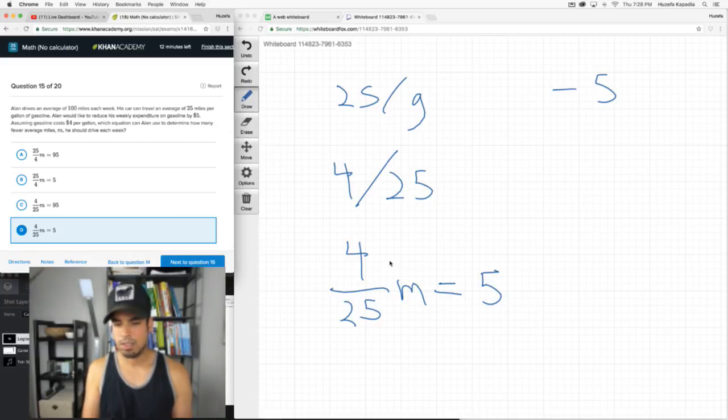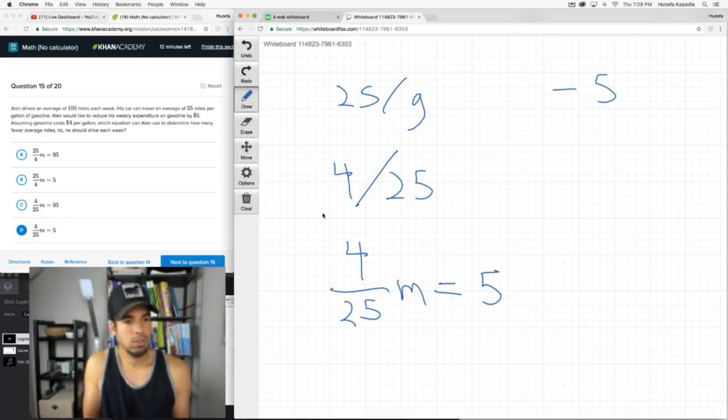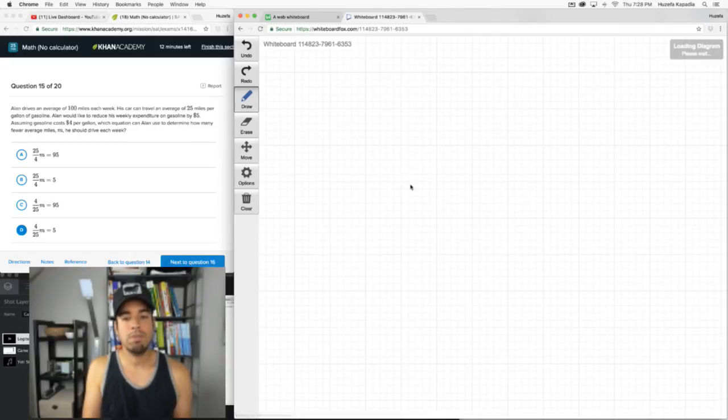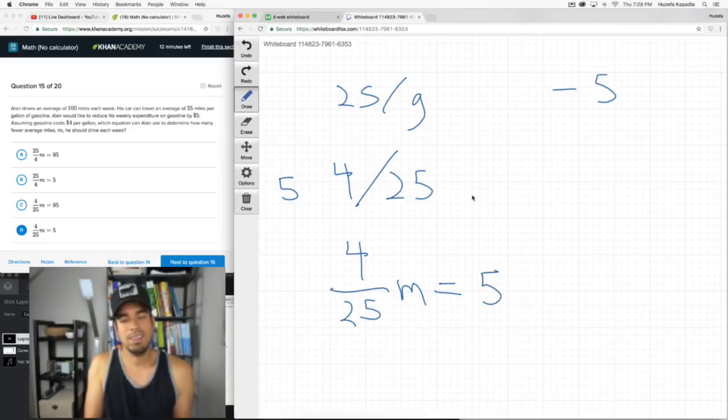Again, I just saw this this morning, but how can you verify? You can kind of guess, right? If we want to drop it by $4, we just knock off 25 miles. If we want to drop it by $5, it's a little bit more. Maybe it's like 30 miles, something like that. Okay? Well, which one of these equations is going to give you 30 as your answer?